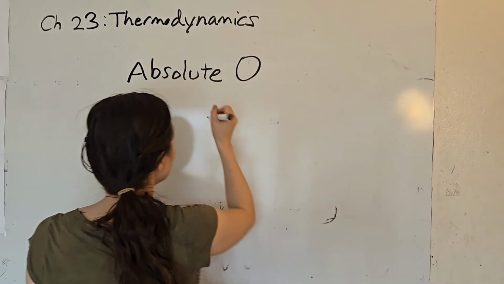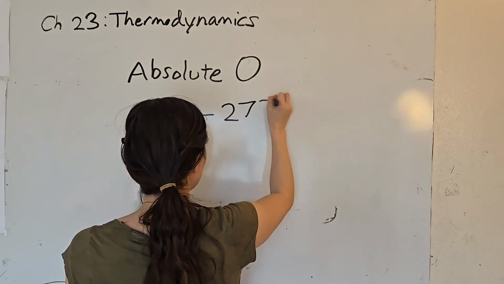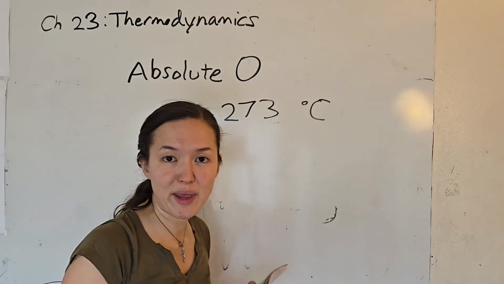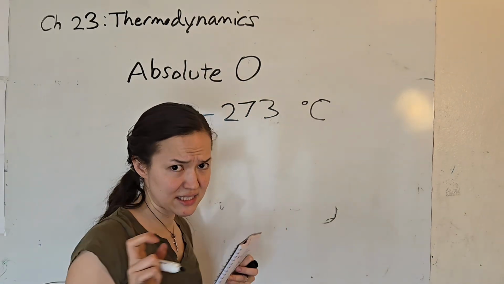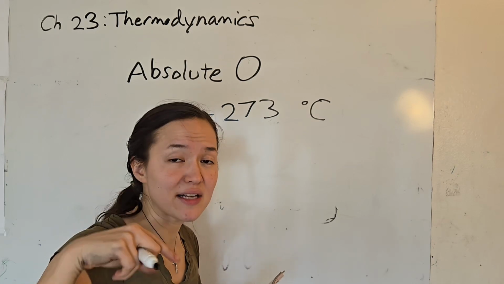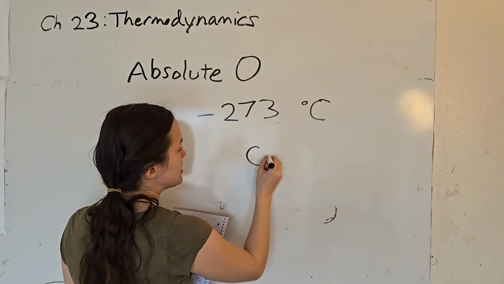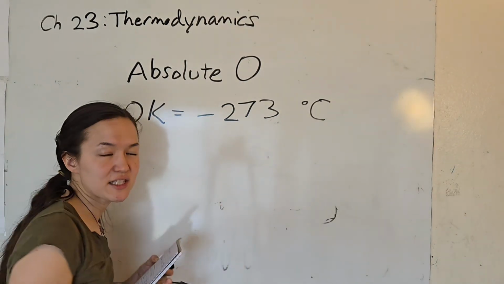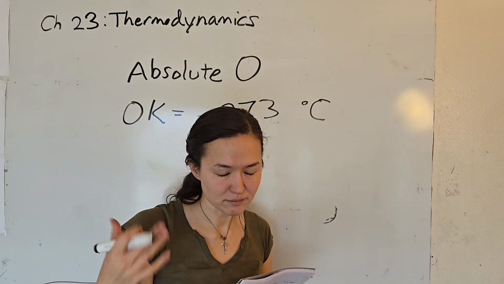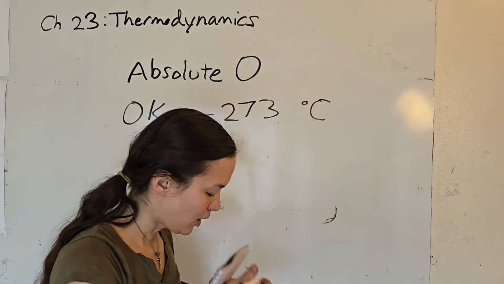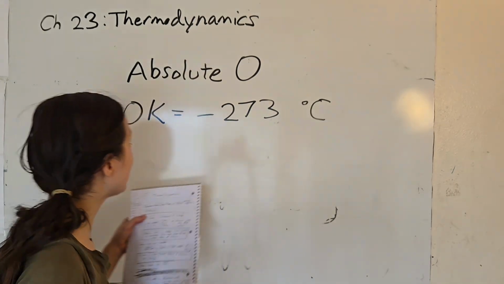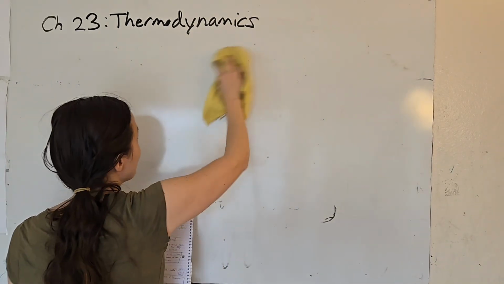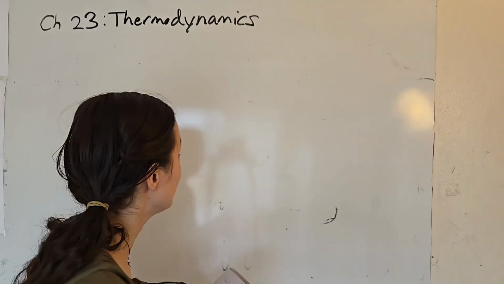And what is absolute zero in Celsius? It's negative 273, I believe. Now a lot of scientists didn't want to work with negative numbers because it's a pain. And so they just said, we'll have a Kelvin scale, and a Kelvin is exactly the same amount as a Celsius, but they just call zero Kelvin equals negative 273 Celsius, and that way they only have to work with positive numbers in these equations. So think about heat flow, absolute zero. When something's at absolute zero, it cannot get any colder. It's not moving at all. Absolute dead, just hanging out there, negative 273 degrees Celsius.